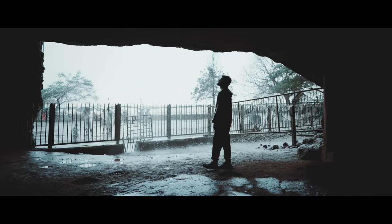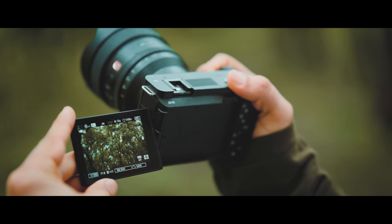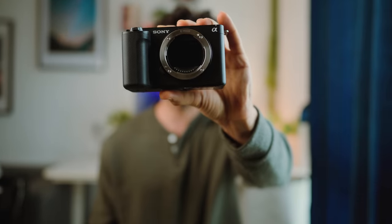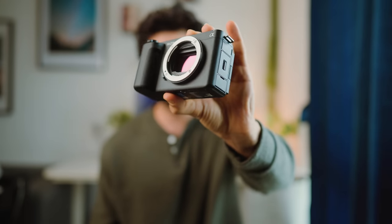So this time it's the Sony ZV-E1, the world's lightest and smallest full-frame camera. Hey guys, my name is Ankit Bharia and welcome back to the channel. First of all, let me tell you, this is not just some camera I'm talking about in a YouTube video. This is the one.